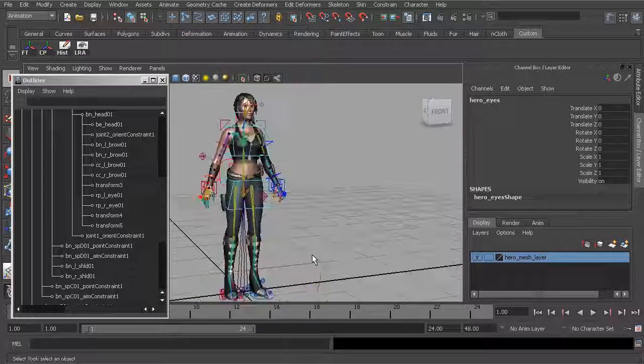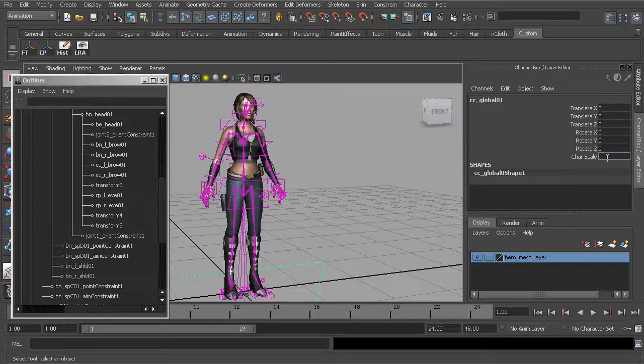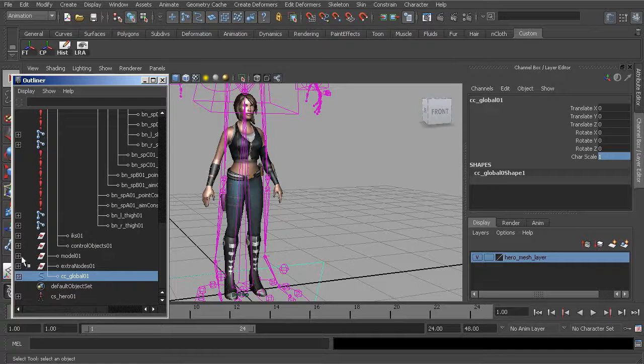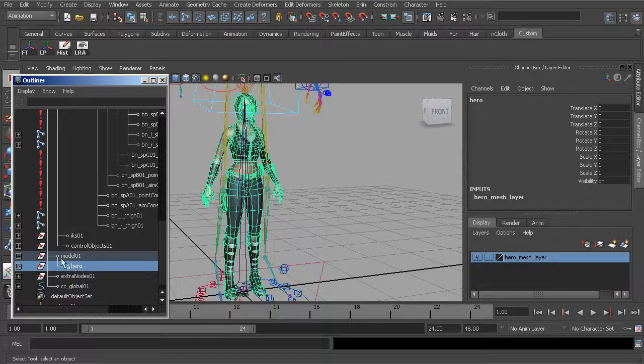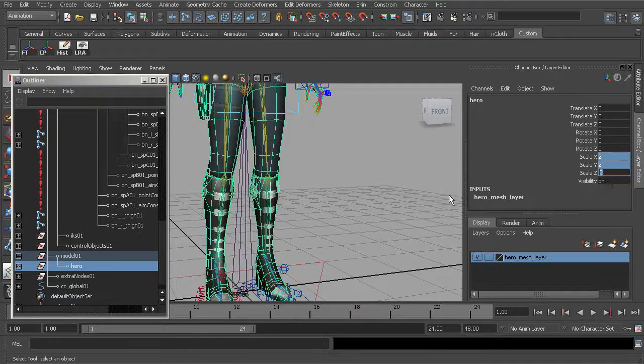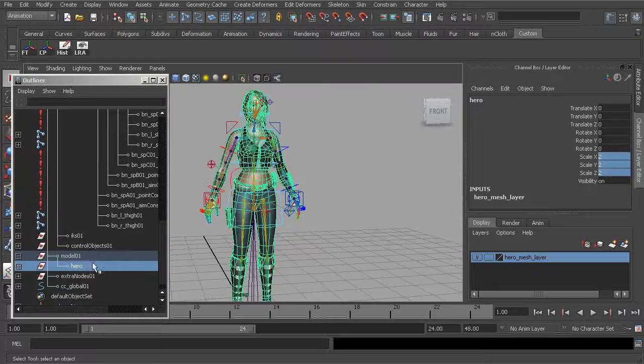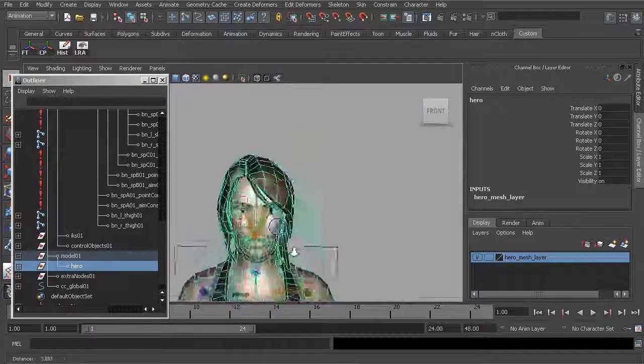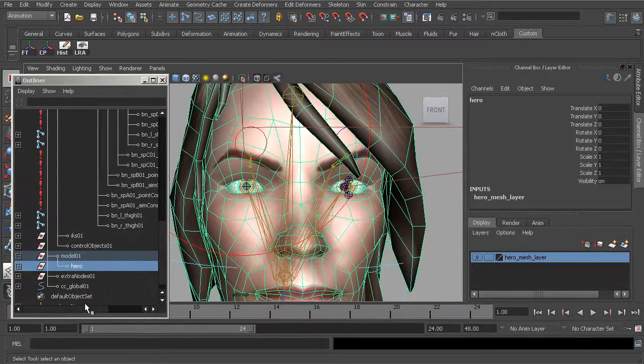Alright, so at this point we can now take our global scale and set that to a value of 1. And we'll do the same thing for our character, only we'll need to double her size. Under the model node, you'll find hero. You can see the scale is set to 1. So to match our control rig size, of course we'll need to double this value. So we'll simply scale by 2. Now we can safely take this node and freeze its transformations. Great. Of course we can now rebind the eyes, but we'll take care of that at the end.